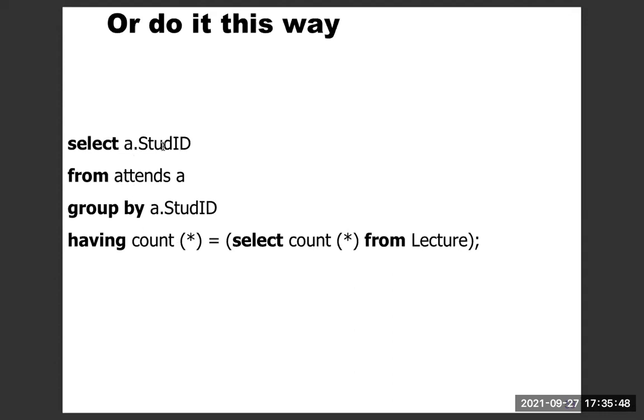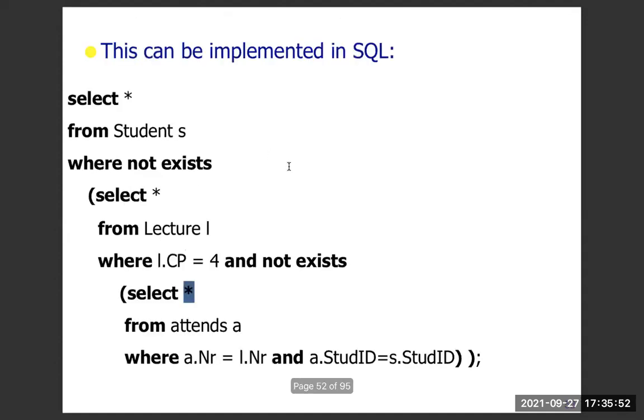So that is the essential query for searching for a student who attended all the lectures. And I need to say that for each student there should be no lecture that he has not attended.